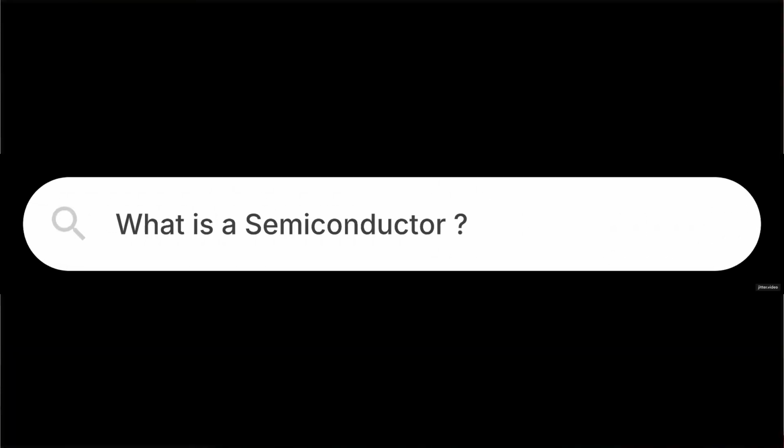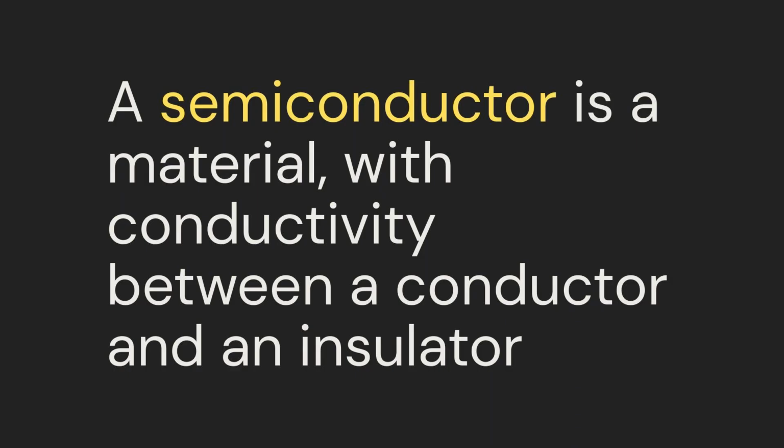If you ever looked up what is a semiconductor, you've probably seen: a semiconductor is a material with conductivity between a conductor and an insulator, which is technically true and almost completely useless. I mean, if you want to understand the real physics behind it, or more important for us, if you want to design chips. Don't get me wrong, that definition tells you where a semiconductor sits on the spectrum, but it doesn't tell you why. And why is the more important question. So let's build this up properly from the ground.